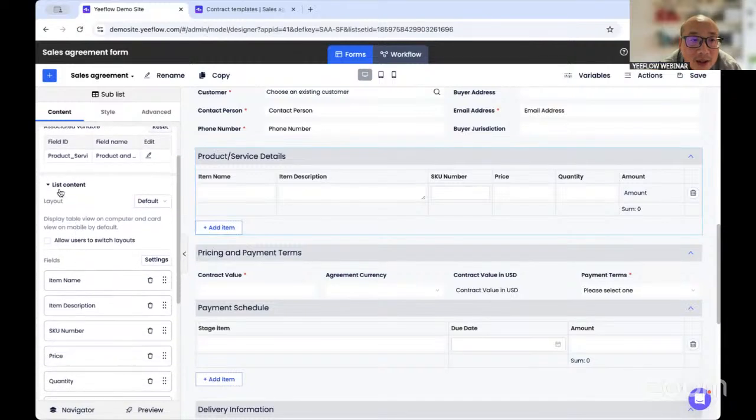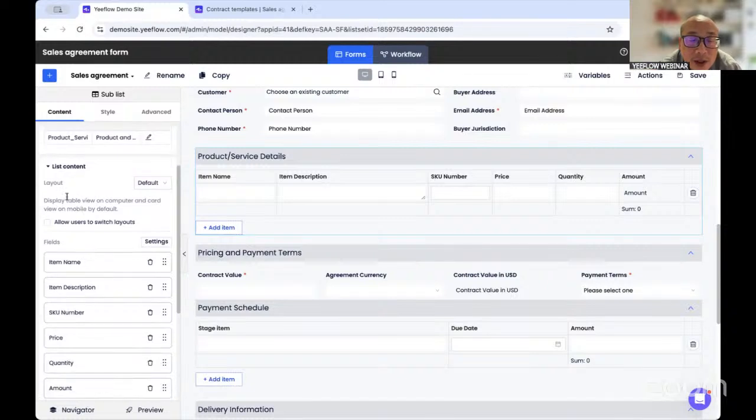If you select this control and go to the property settings panel, from the list content, we have the option called layouts. You can see we have a drop-down where you can change it. By default, it's responsive, which means it will be a table layout on the PC and tablet. And if you're using mobile, it will be a card view. But you can also say, I want it fixed as table view, ignoring the device type. Or maybe just a card view.